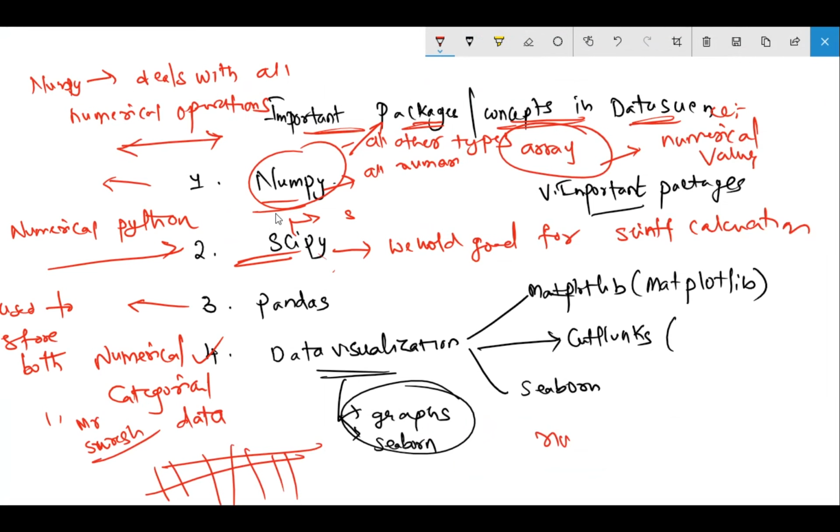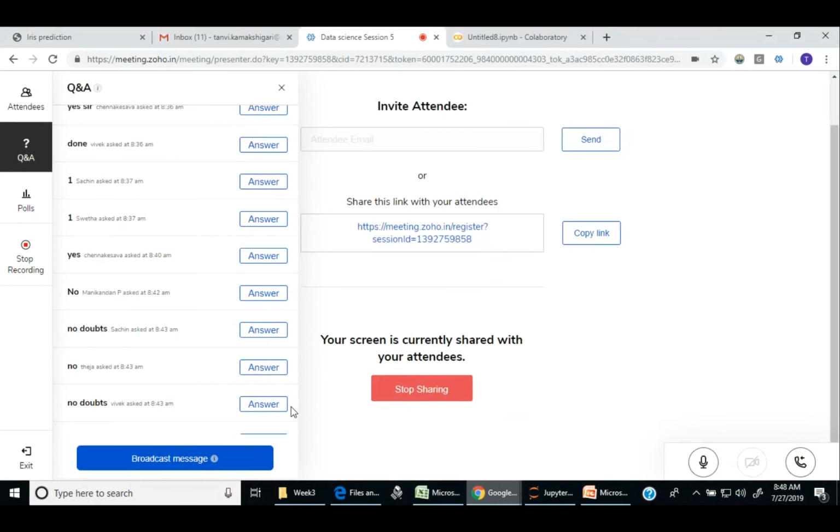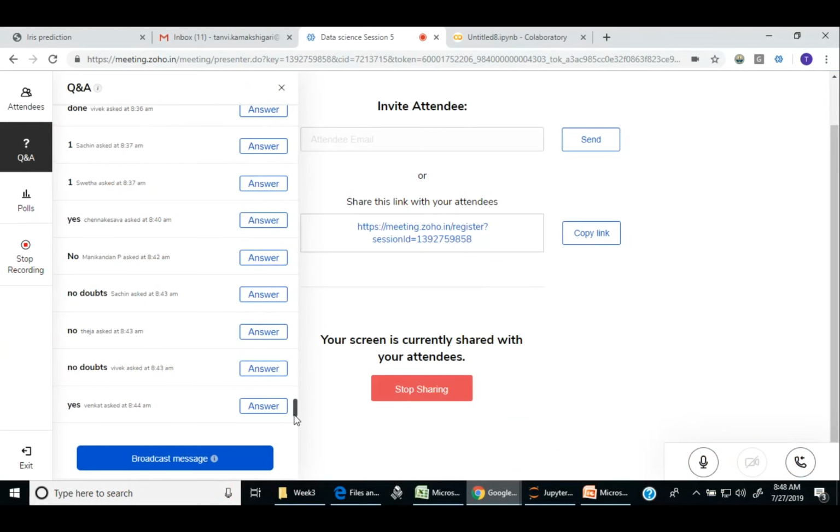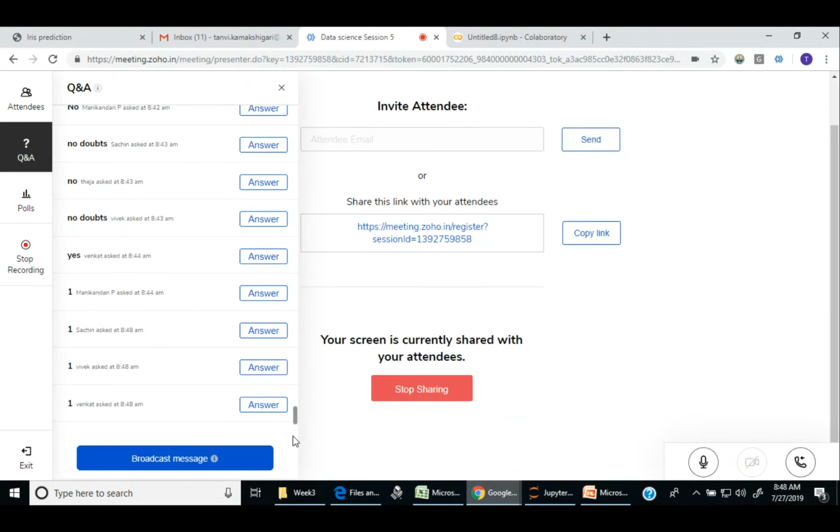In NumPy also we can store rows and columns. We will read more on this tomorrow, and tomorrow will be more on NumPy. It's very important for your whole career in data science to understand. Clear? If you have any doubt, everyone understood now.